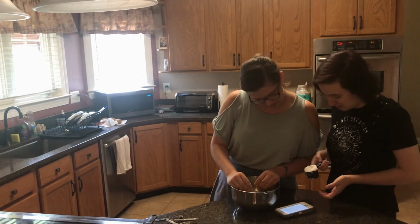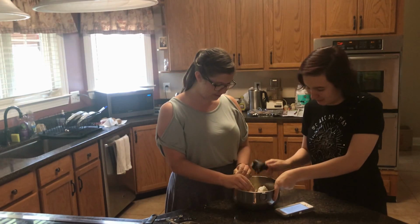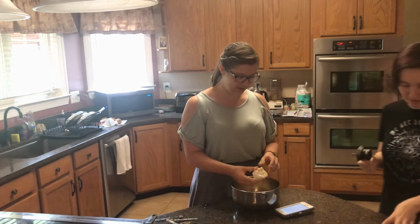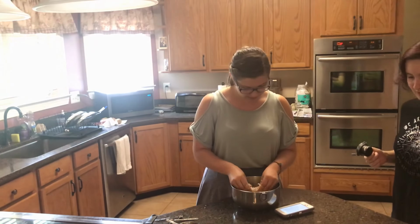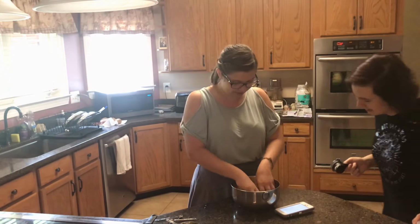Let's hope that's enough shortening and it didn't just cap at the top. How much is this? It's 1/4. Alright. So it's technically the right cup size, but I don't know if I put enough in. Until just coated. Now it's just coated.